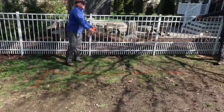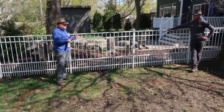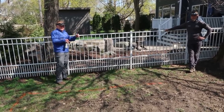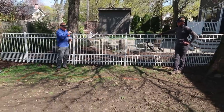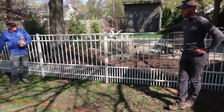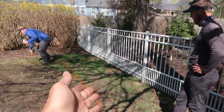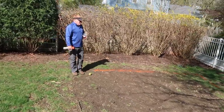If we can have this retaining wall done before we get here, it'll make our job so much easier so we can really focus on what we do best and build the waterfalls upon it. Normally we would put in a boulder retaining wall, but we want the max space — it's a smaller yard — so we want the maximum amount of room for the dogs. So we're going with a vertical paver manufactured wall. This just gives Cruz kind of a guideline on where to build this wall. The other reason I've moved it four feet off the fence is if I've got a retaining wall this high this close to here, I know he's jumping over. So we'll keep it off so he won't leap over. I'm thinking we just strip out the grass and then do like a crushed granite or pea gravel, just so we don't have muddy paws running around. No grass back there — what's the point? We'll just have a crushed stone.